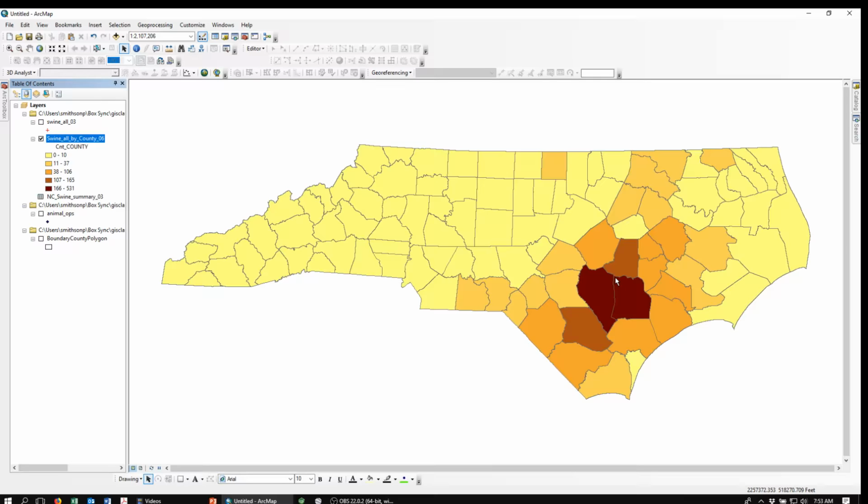It's summarized by county, and so you can see where the concentration of these operations is in the lower coastal plain with flat topography, low elevation, high water table, just a perfect storm for a storm to make a huge mess. But there are some other things we can do. I'll do that in a future video, but for now that will be enough.